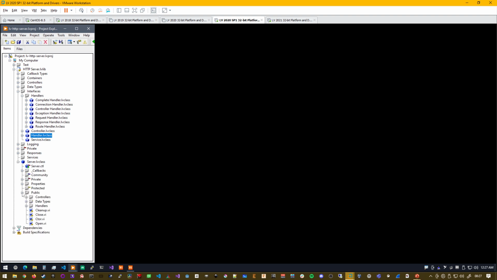The server is pretty simple in its public API. Initialize it, start the server, stop the server, clean up everything when you're done. Routines for adding handlers for those various steps, registering controllers that are available for being run, and then there's going to be some reporting and logging data types available.